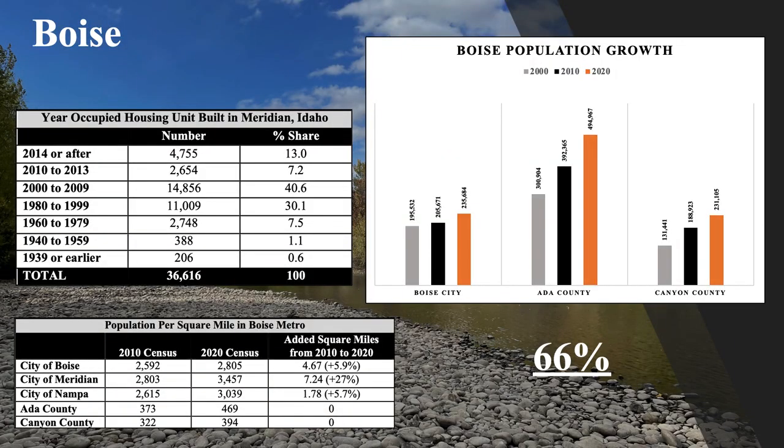The scale and pace of development in Boise is much different than what is occurring in Bend and Bozeman. From 2010 to 2020, Boise grew from 205,671 residents to 235,684 residents. Those are residents in the city of Boise. Ada County, the county where Boise is located, grew from 392,365 residents to 494,967 residents during that same 10-year period, a 26.1% increase.